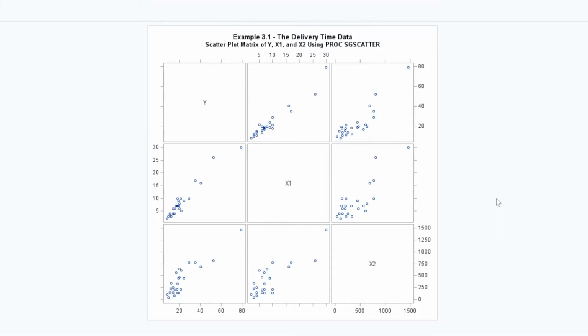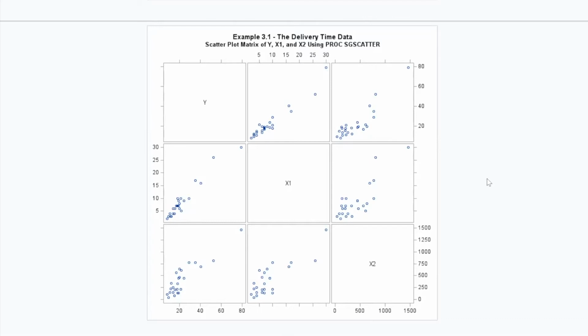But we can see here that the scatterplot matrix gives us a lot of information in a very small amount of space, graphical information that allows us to assess the type, the nature, and the strength of the relationships between the different variables that are included in the model. Now, all of these plots contained in this scatterplot matrix are bivariate graphical summaries.